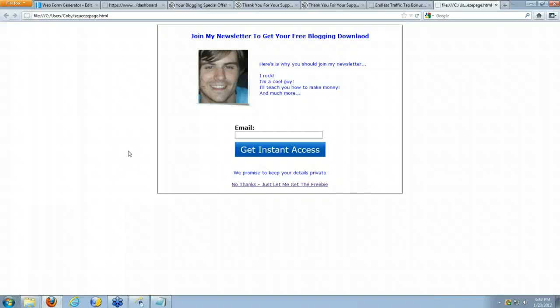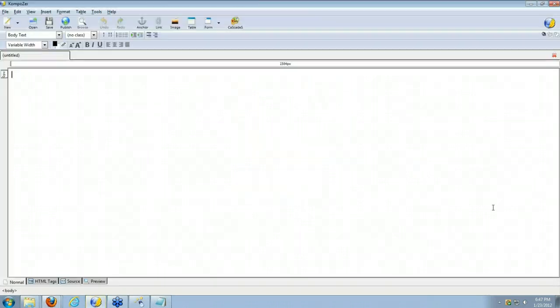I just did a couple of toppings, and look how good that looks. I mean, it can use a little work. So I'm going to show you how easy it is to fix it. I'm going to open up Composer. And if you don't have Composer, I'm going to put the link in for it now. It's composer.net. It's free to download.